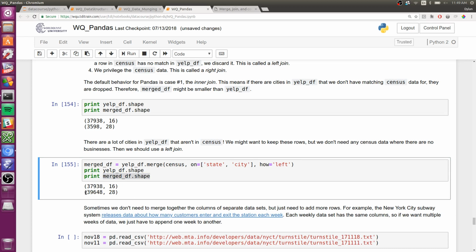That's probably because of the data duplication that I described earlier, where we would get multiple matches for a particular business. But if we only had one match for each business at most, we would have the same number of rows in these two data frames.